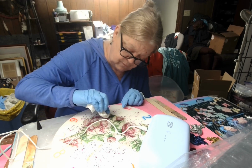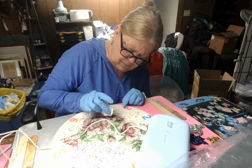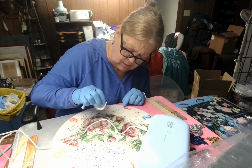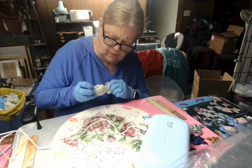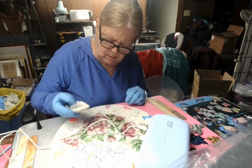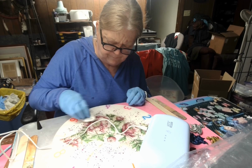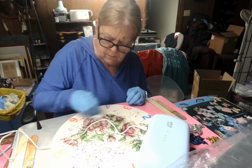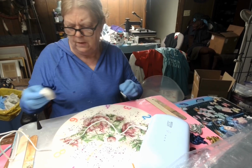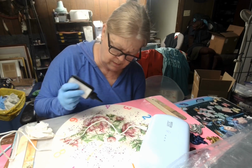Might not be able to fill them in. Maybe I better fill them in a little at a time, instead of trying to fill the whole thing in, because I don't want it all over the front of the clock. All right, let's put just a little bit in and then cure it.